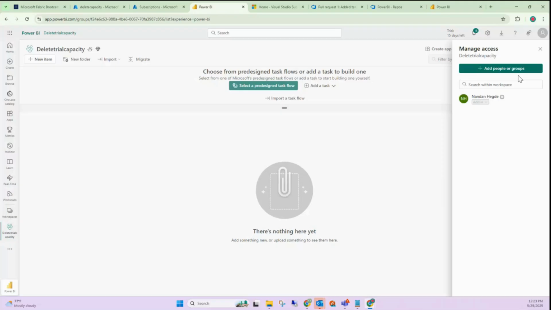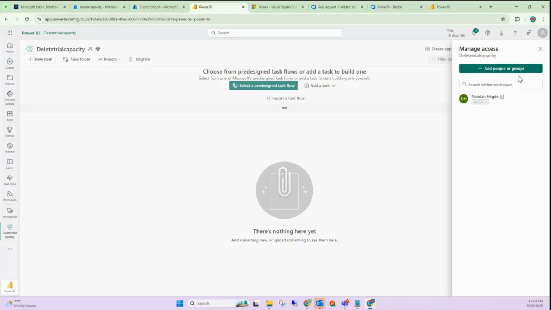Who all feel that you cannot add service principals or apps or managed identities, meaning in general enterprise applications, within this workspace? So 1 out of 8.